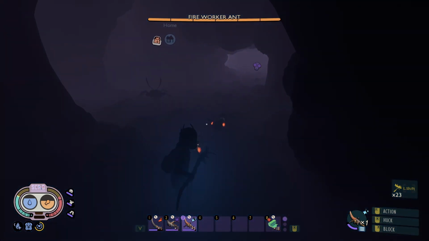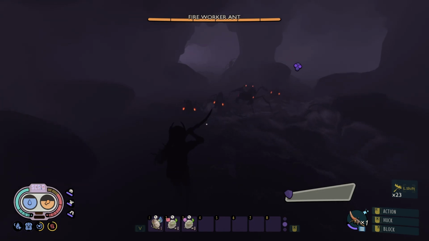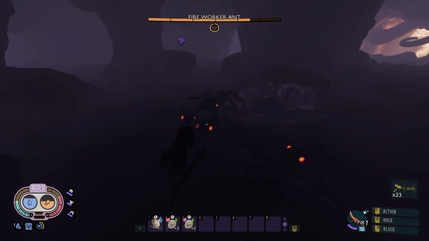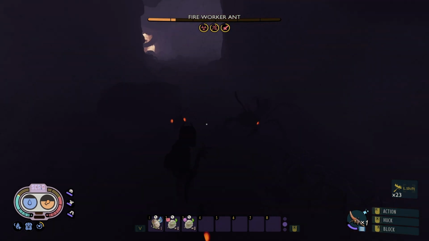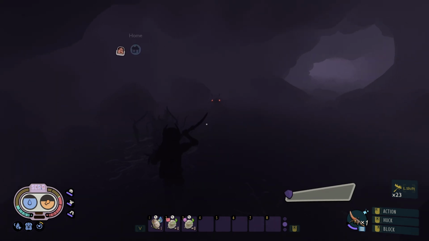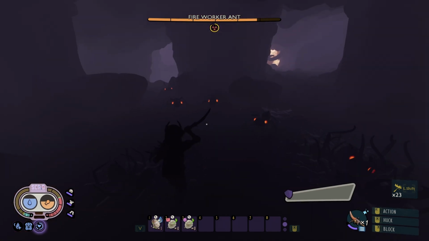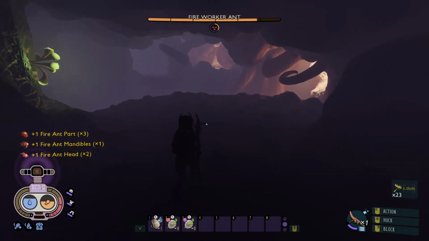Okay, maybe we need to stop being a little... Oh, there's so many. Come on, we gotta go crazy on these guys. Can't let them bully us. I don't know if you guys can even see anything. I can't see anything. Yeah, you better run away. Come back here. Oh, there's so many. You know what? Let's just grab that. Okay, so I got one mandible from that. I need 5 total.